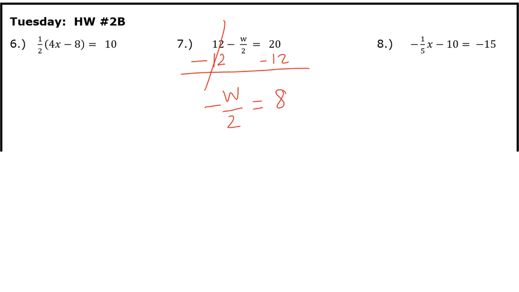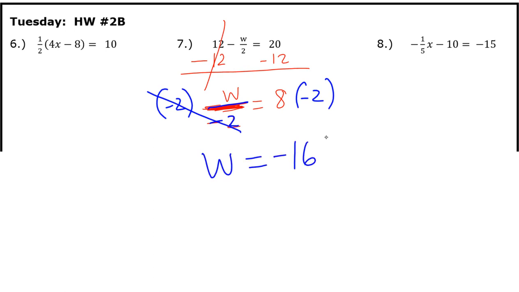Now here can get a little confusing for students. So when your negative sign or your minus sign is next to a fraction, I always encourage you to give it to either the numerator or the denominator. So what I'm going to do is make this negative sign into a big long fraction bar, and I'm going to give that negative sign to the 2 because I prefer the negative sign to be with a number. So now the opposite of dividing by negative 2 is multiplying by negative 2. And that eliminates on my left side here, isolating my variable and giving me a final answer of negative 16.